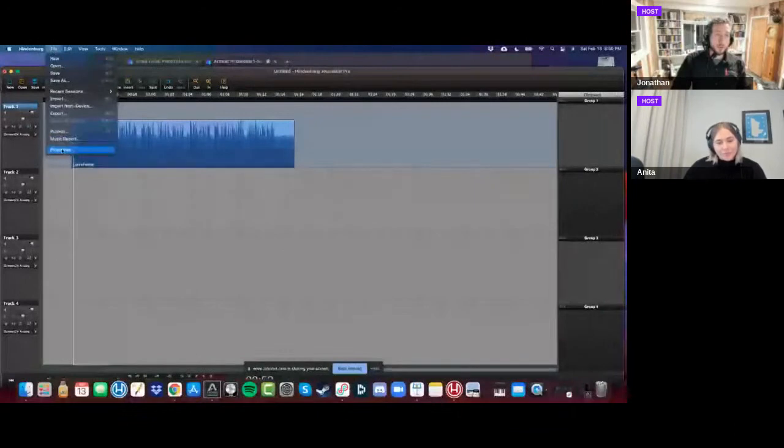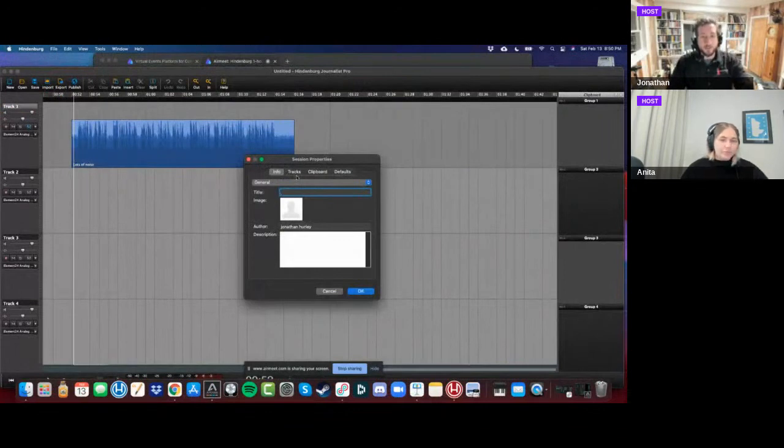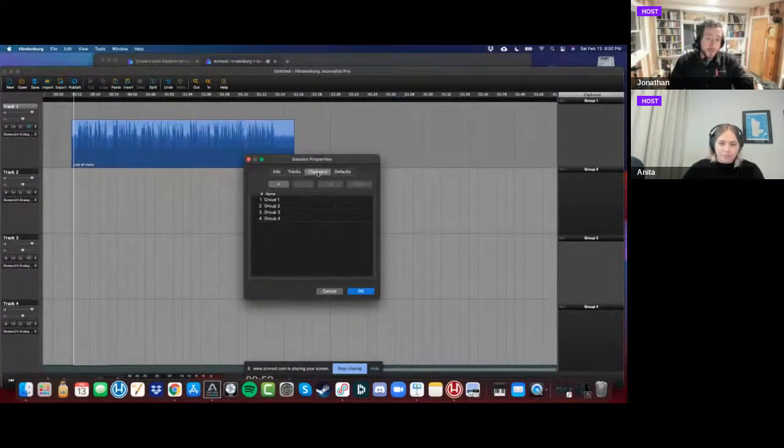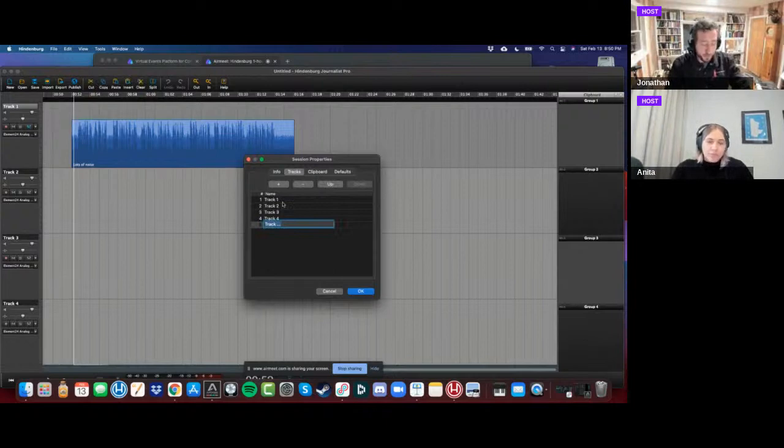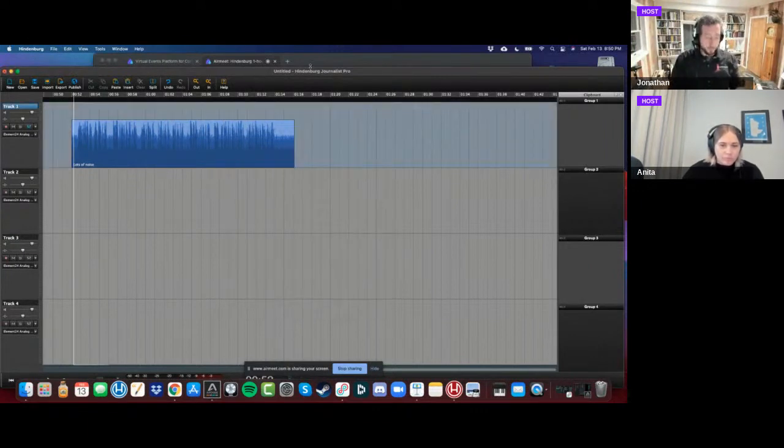You do this in Properties, under the File drop-down menu. You can select the number of tracks that you have, and you can select to have more or fewer clipboards. If you wanted, you can add more tracks and rename them whatever you want, host or whatever. You can then save your session so that every time you open up a new session, it's host, interview 1, interview 2, music, ambiance. You can customize it however you want, and you can always go back to how it comes stock too. So the answer to that is, yep, super, super easy to do.